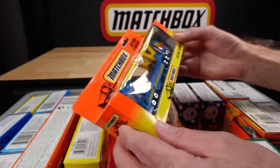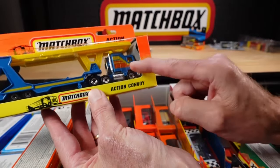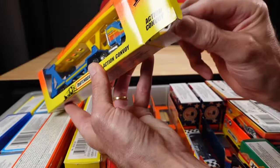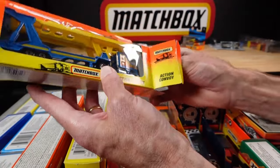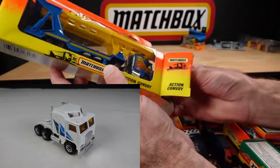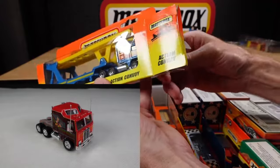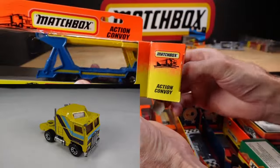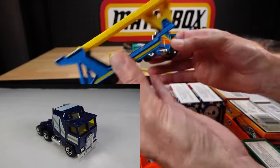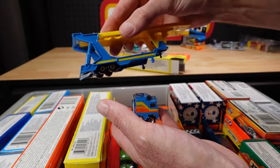And let's go to something that I like. Action Convoy, that cab, or cab over, I've got the hots for, always have. It's been around forever. I did not know it extended to these boxes, and yet here we are. Because remember they went to the Scania and the Aerodyne, all sorts of things. And I said I wouldn't open up everything, but here we are. It's a fairly uninteresting trailer to my eye.